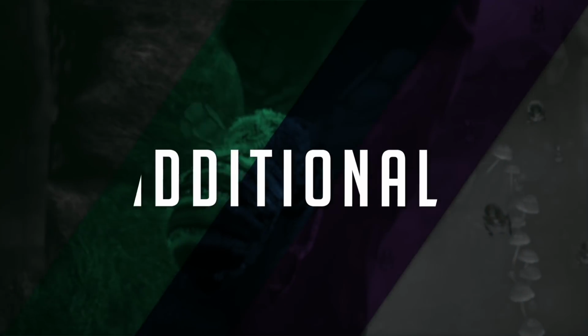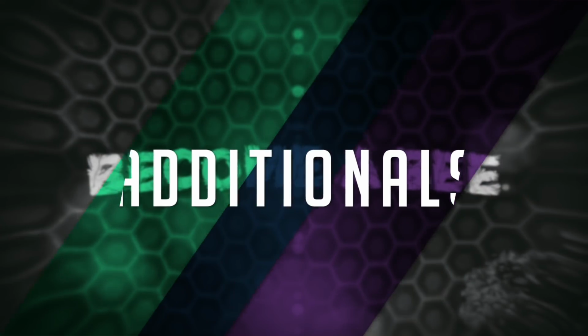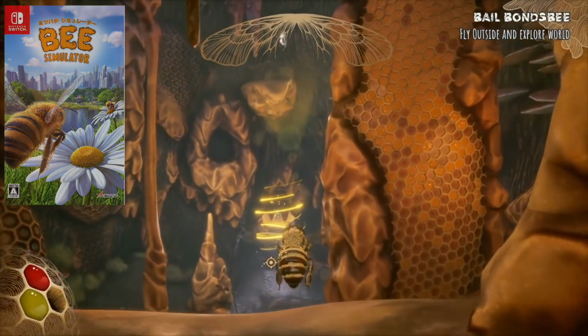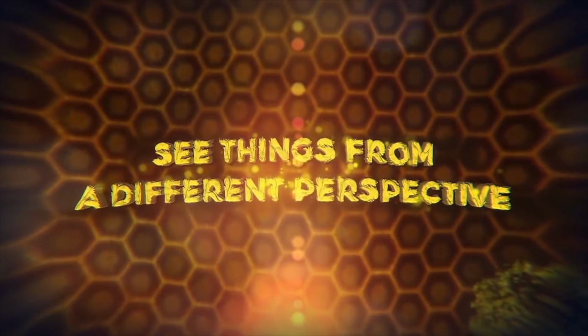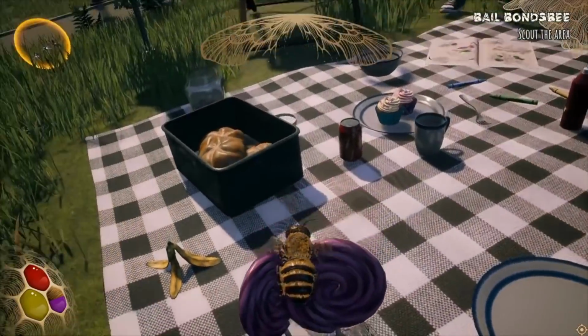Beast Simulator is finally seeing a physical release in Japan. This already has a Western release, thanks to Microid, so there's no need to actually be excited by this one. And the same can be said of Enter the Gungeon, which already has a physical release somewhere in the West. I know it's bad, but I can't actually remember if it's a low print release or not. But anyways, it's releasing physically this week in Japan if you fancy it.